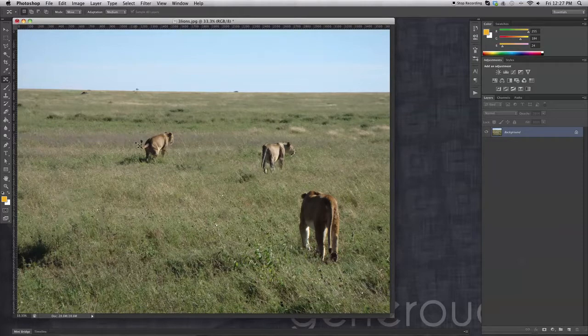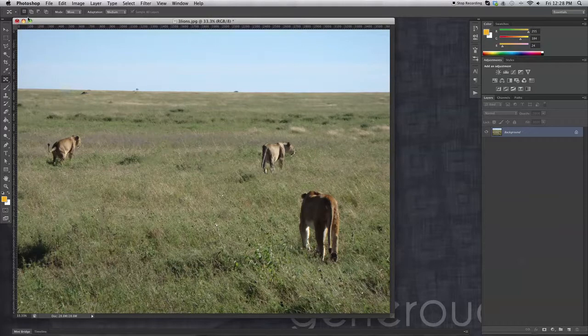We'll go ahead and do one more here, and we'll move that lion over to here. And make sure when you do this stuff that, if they have a shadow, you go around the shadow and everything. But you can see it's pretty cool to move things around using the Content Aware tool.